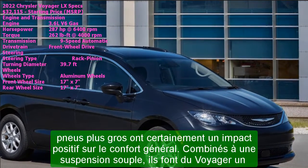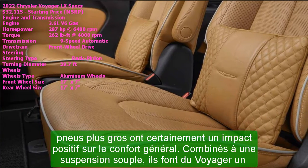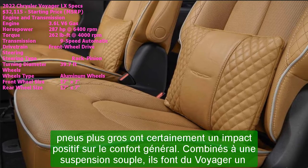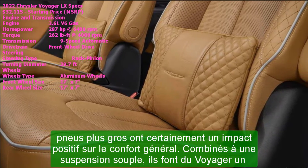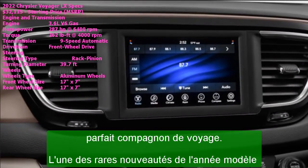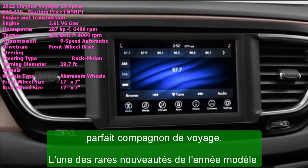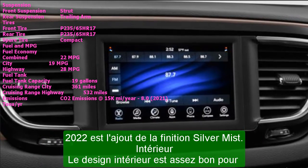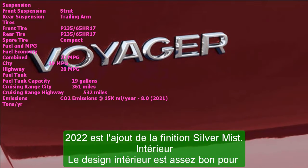What's more important is comfort. The Voyager is smaller compared to most rivals, but it certainly has enough room to accommodate up to 7 passengers. The first two rows are very generous with space, while the third row can accommodate kids with ease. The driving position is good. It's also a good thing that an 8-way power adjustable driver's seat is available, which makes finding the perfect position much easier.